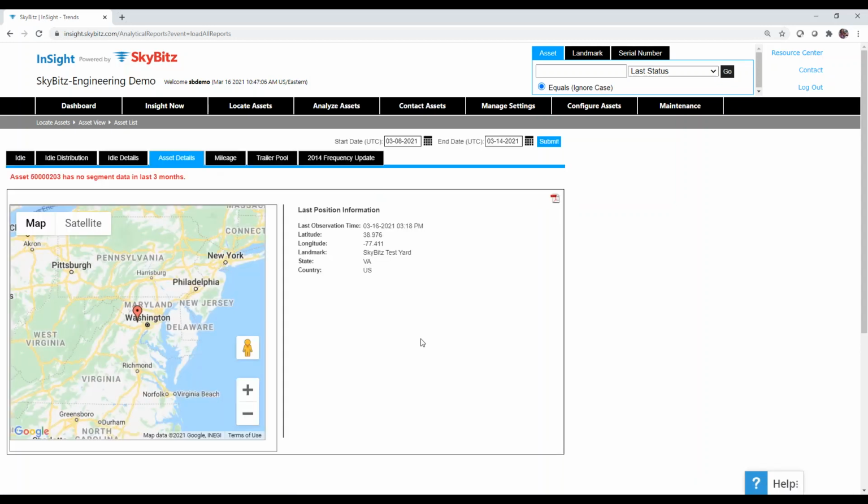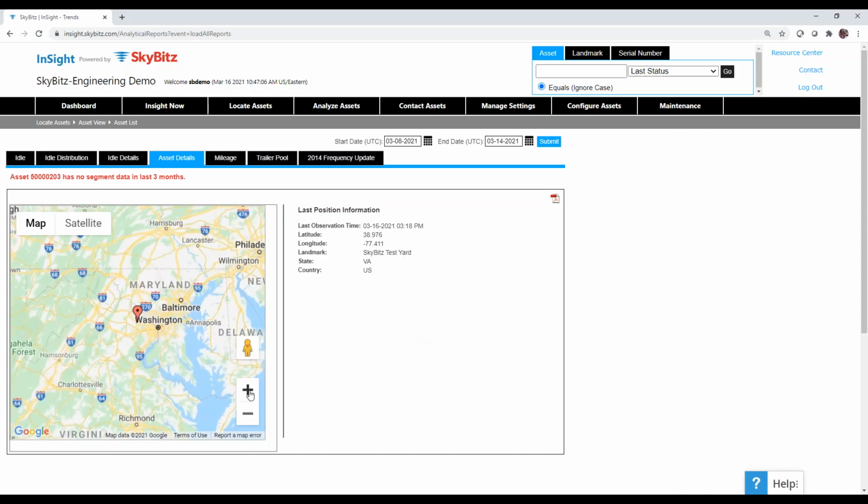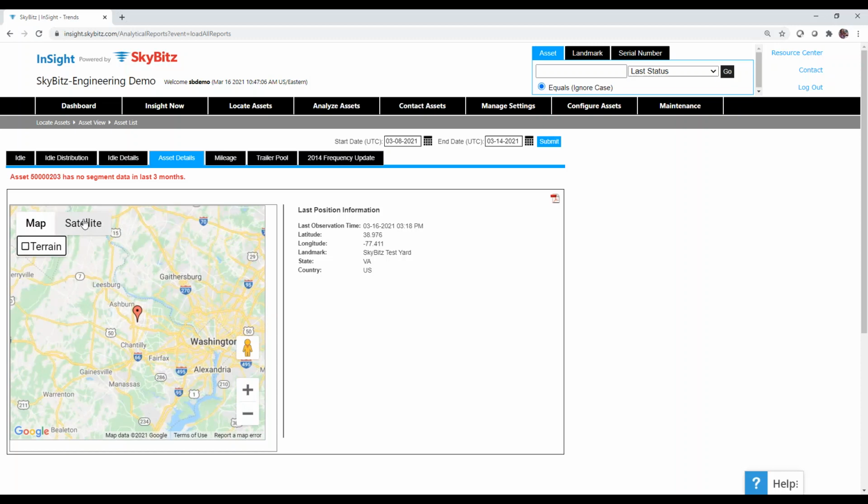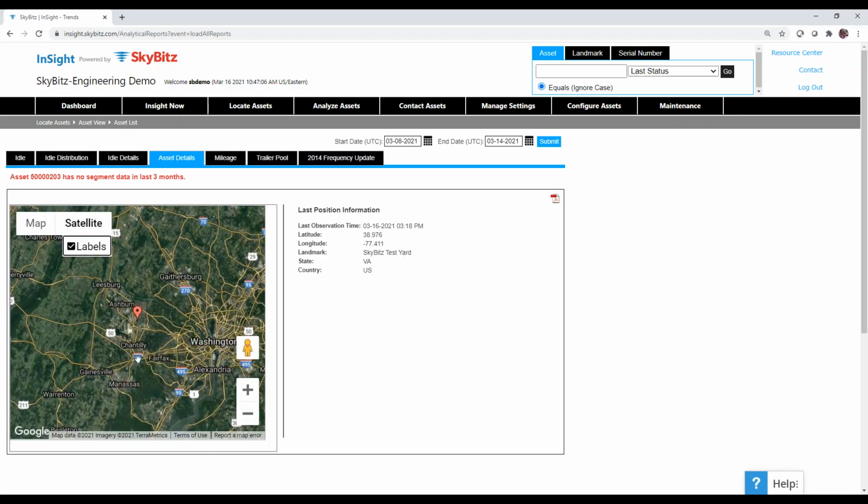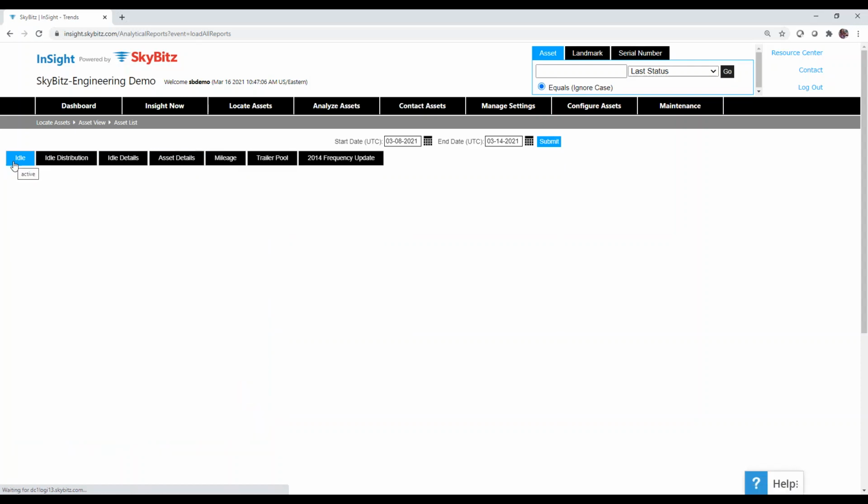Of course not. So what we would be looking at here would be information on any movement that has occurred over that amount of time, and then it would show that on the map here. So the map is just a regular old Google map. It's interactive. You can zoom in, you can use street view, you can put it on satellite, street labels, all that good stuff. So we've gone from the idle trend by week in this idle tab here.